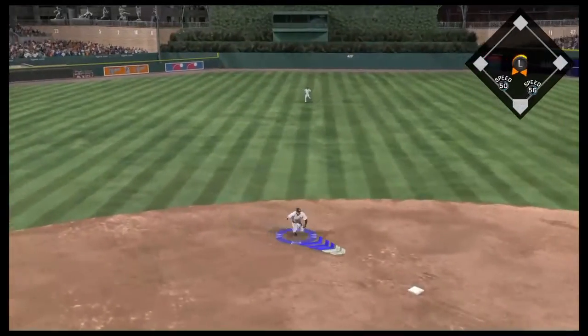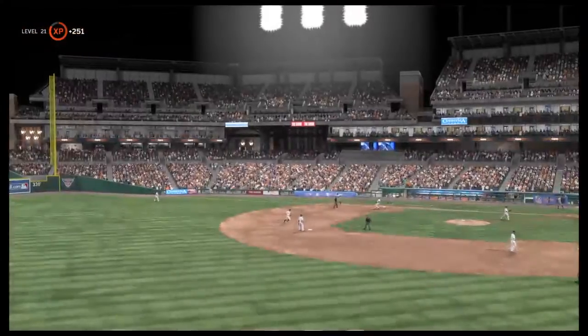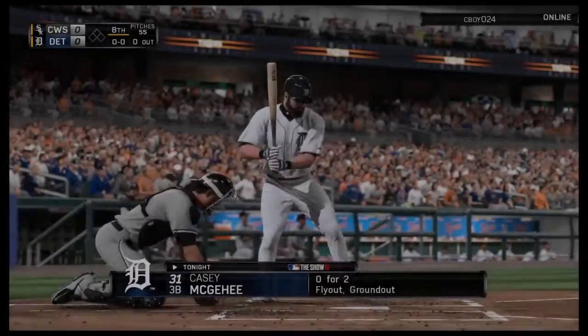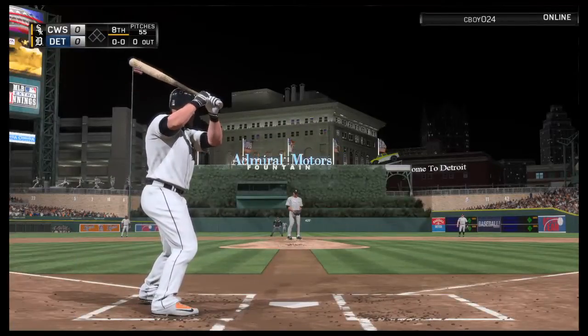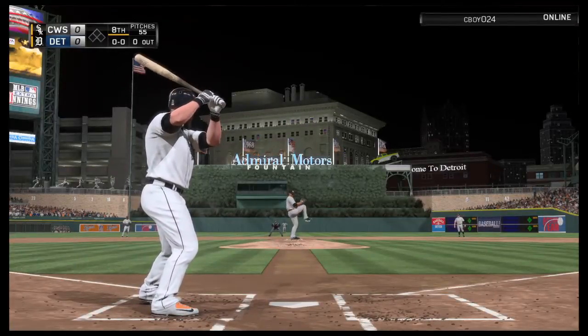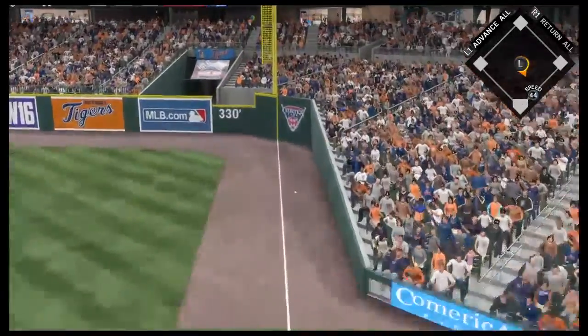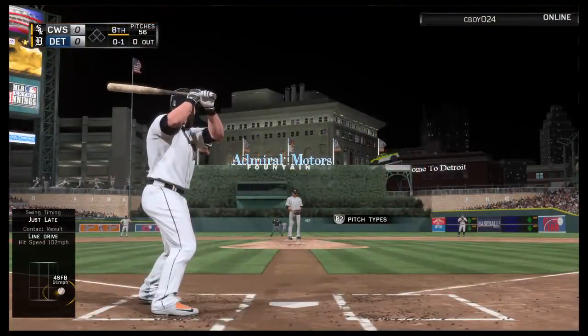Ground ball sent back up the middle. Iglesias is up with it. Throw in the dirt, but a good scoop at first saves an error as this side is retired. Casey McGee will step in now. He's bounced out and flown out in his first 2 plate appearances. Casey. Hit hard down the right field line. And that'll slice just foul at the last moment.